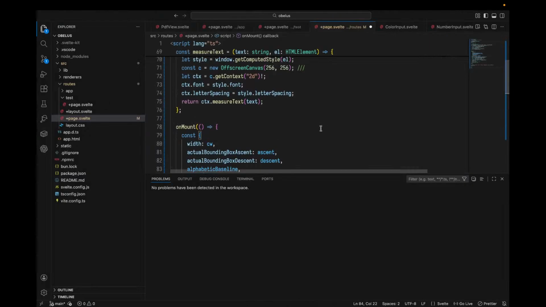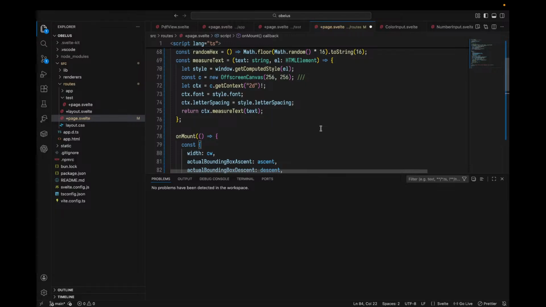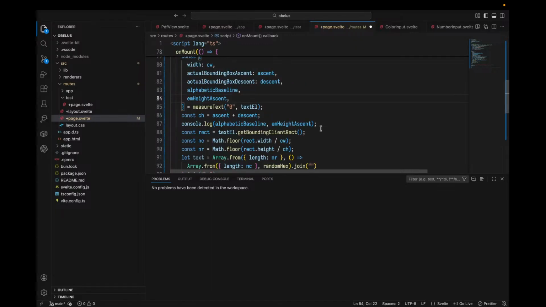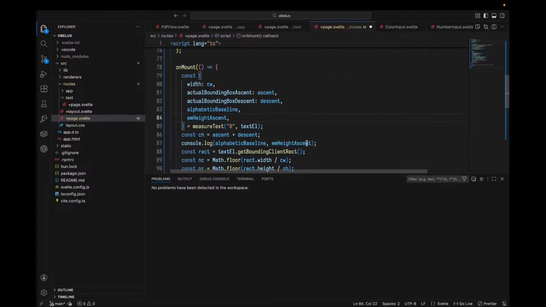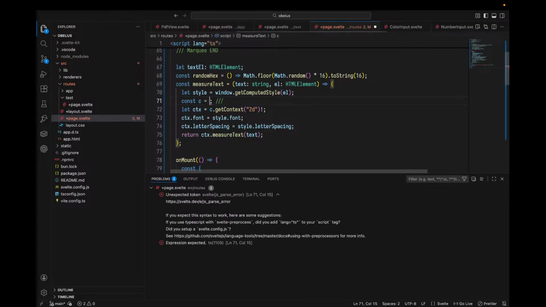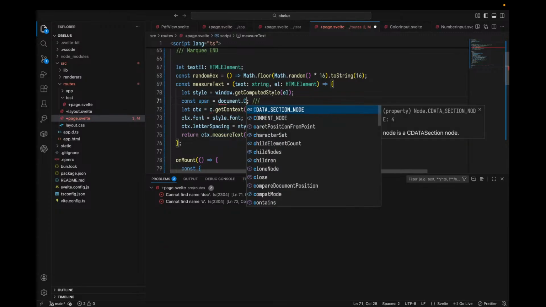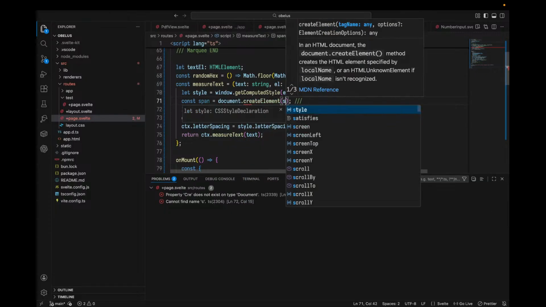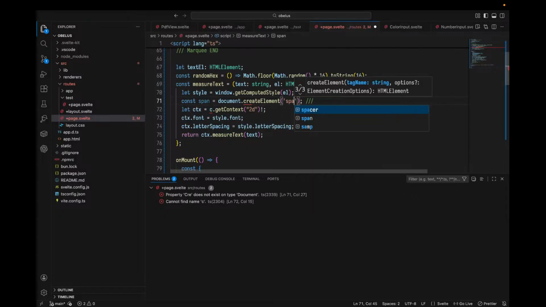You know what? What we can do is do exactly this. Basically, inside the measure text, yeah, forget this. Get the element. Instead of doing this, I'm just gonna do, let's say, a span. Span is gonna be a document create element span.